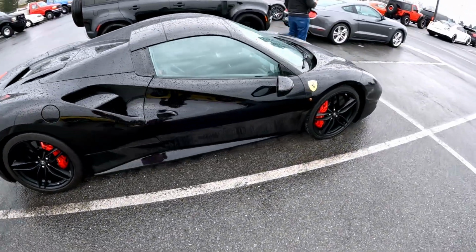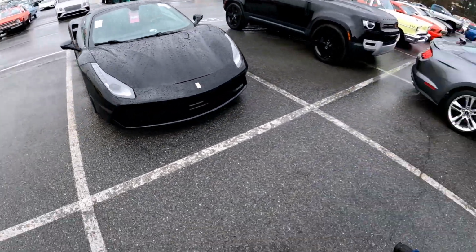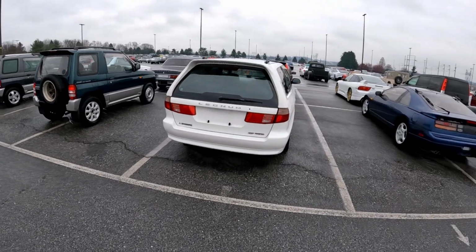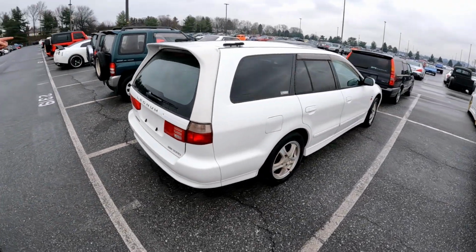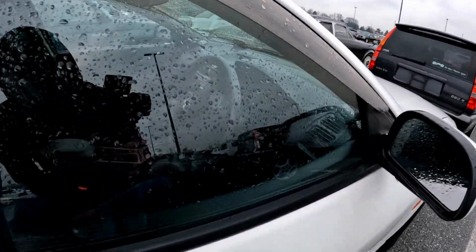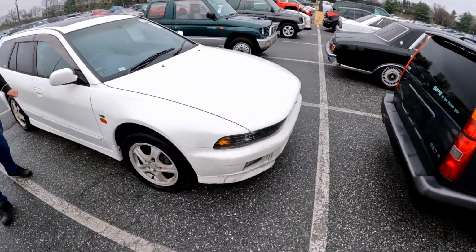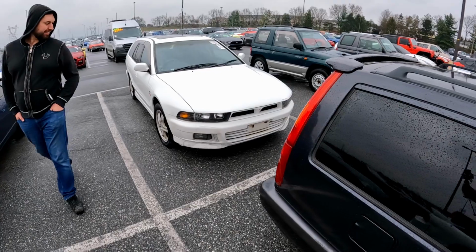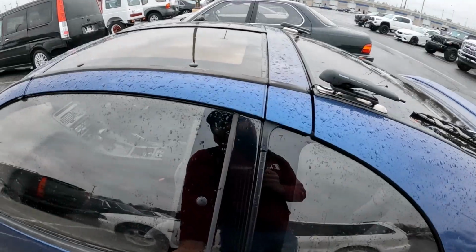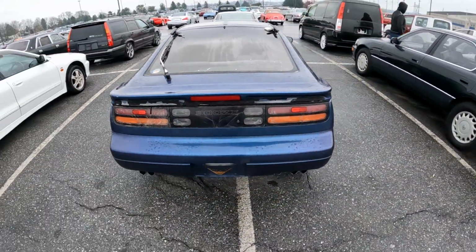Oh, there's the GTO. Oh, there's all the imports. Oh, there's the 180. We gotta check out these imports, because what the hell? This thing's sick. I wonder if it's boosted. Look at the Toyota Century right there. Oh, shit, that's sick. This is auto, though. Drive. Damn, this thing's cool as hell. Oh, what? That's awesome. Man, all these cars are locked. Thing needs some taillights.